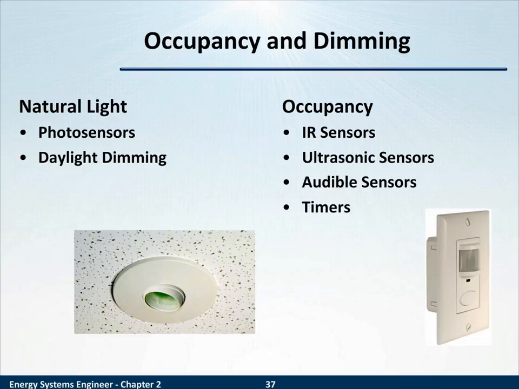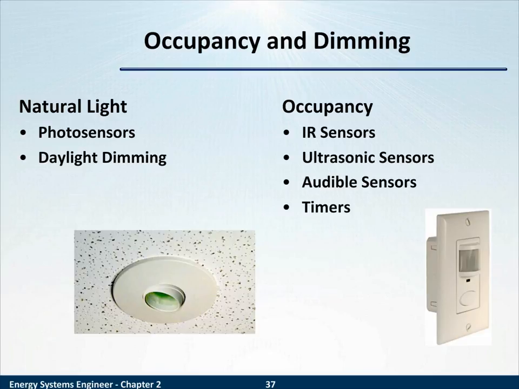In occupancy, you can have sensors that are simple, like a passive infrared in this ceiling mount example in the lower left. Or, like the picture on the right, you can have multiple technologies that are combined that detect heat, motion, sound. Clearly, the more technologies you can use to make sure nobody's in the room when you turn the lights off, the fewer complaints you'll have that somebody turned the lights off on you.